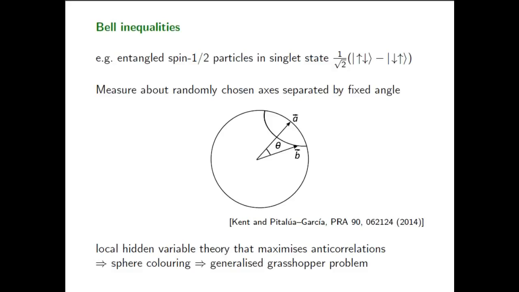But we don't yet know how big the gap is in general. To understand precisely what classical models do allow, and see how much stronger quantum theory is, you need to solve another version of the grasshopper problem, the lawns defined on the sphere.